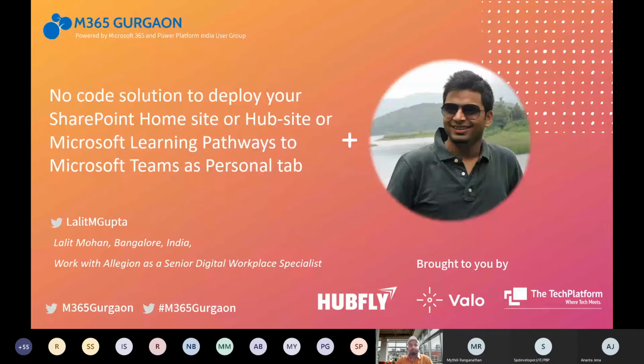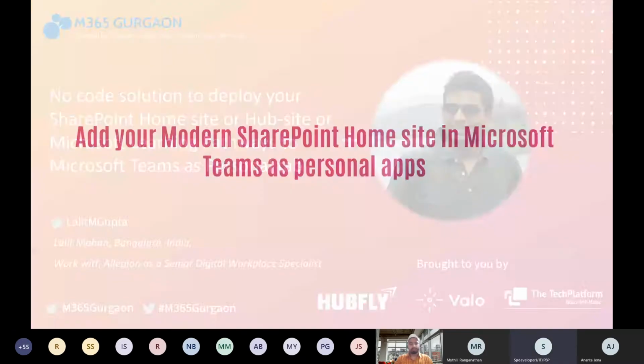We're going to jump into the learning pathways website that Microsoft created to improve digital literacy for our employees. At the same time, you'll see how to add a SharePoint site within a few clicks so your site is available within Microsoft Teams. And the third thing is how to create a bot and take this experience to Microsoft Teams. Let's just kick off.